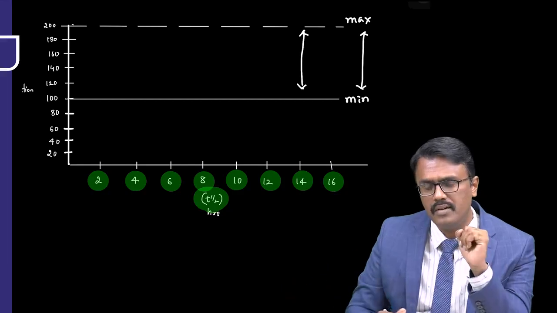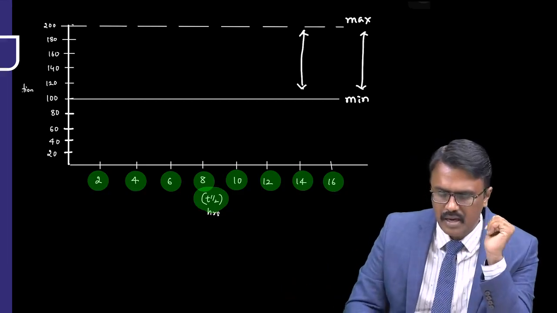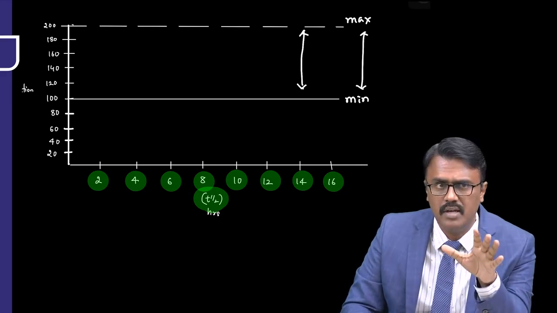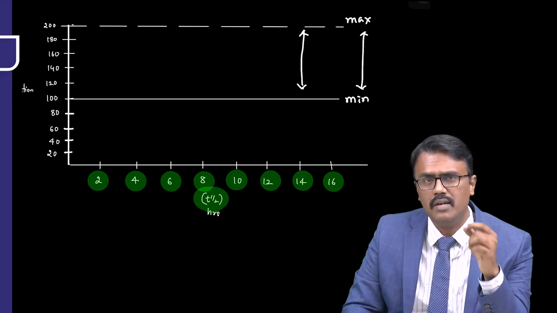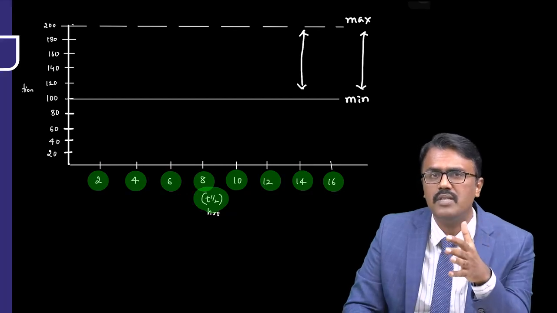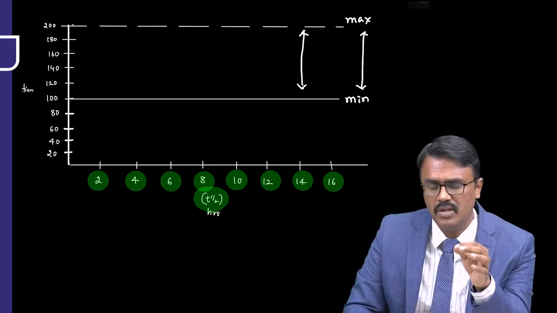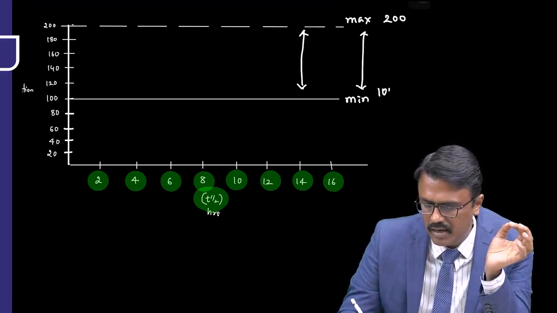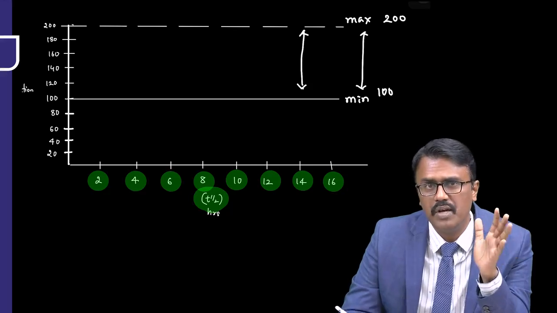So how do we do that? I told you intermittently. And the example I have taken, this drug has a half-life of 2 hours. Now what we do is, we give the drug every 2 hours, every half-life, and see how much time is required to achieve steady state. So I have to achieve the steady state between 200 to 100. So how do we do that? Let us see.